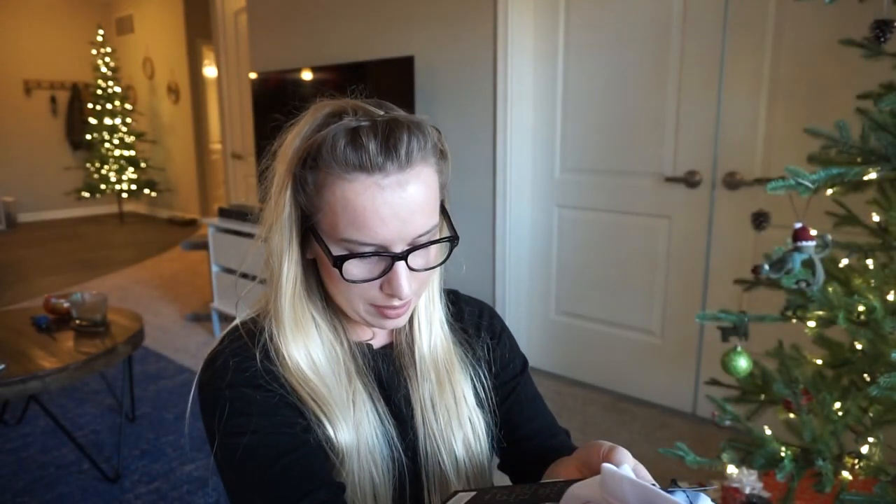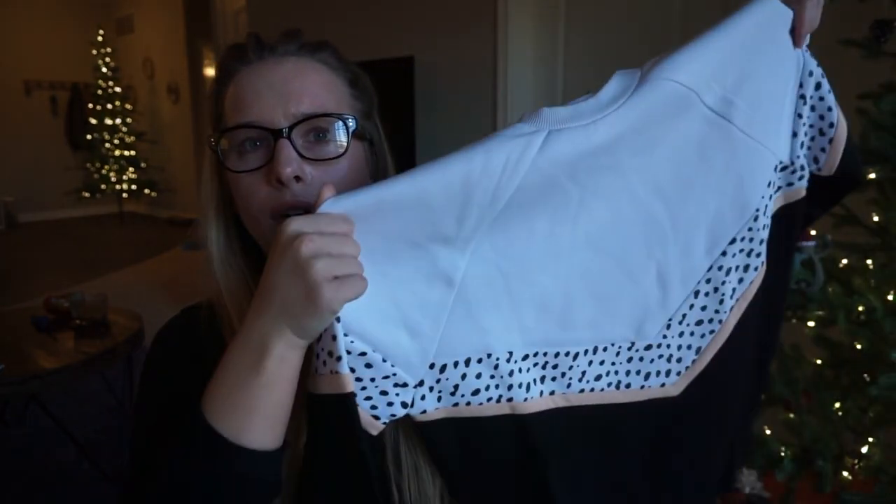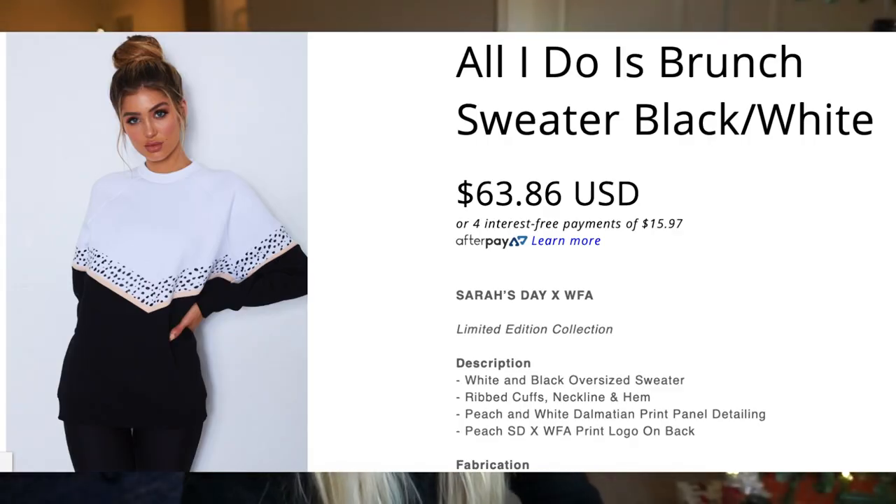The very last item is the most anticipated — when I was watching her review I said I have to buy that. I had the chance to get a medium but I overthink everything and it sold out. Then the small sold out before I checked out, then the large sold out, and the only size left was extra small — and I bought it even though I'm not an extra small. But looking at it, it doesn't actually look as small as I thought. I'm hoping they maybe sent me a medium by mistake because this is beautiful — I love her color scheme.